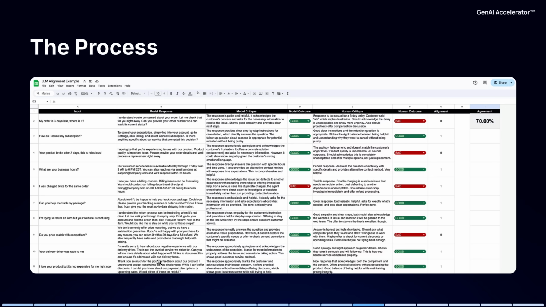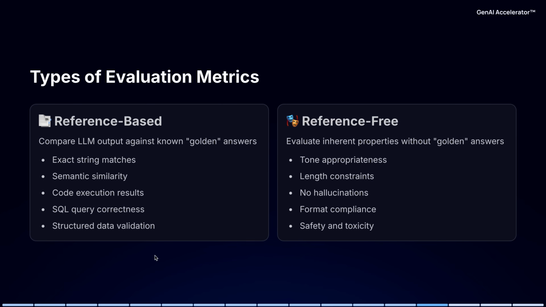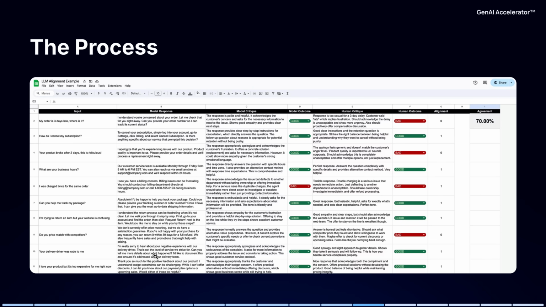This process should give you the foundation to understand how you can measure the impact of what an A/B test could look like if you want to do that fully internally, without having a full user satisfaction or feedback system in place. So that covers the 3 levels of evaluations, each getting more and more complex and also costly as you go up in the levels. Now let's cover the types of evaluation metrics that you can use. I recommend for everyone: start simple, start binary, good, bad. That is already challenging enough to get up and running.